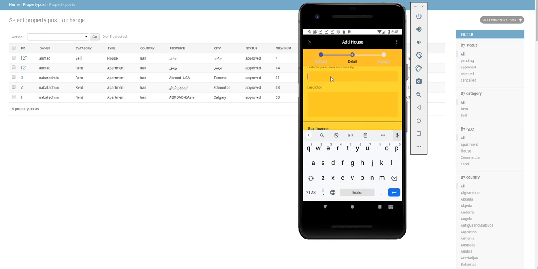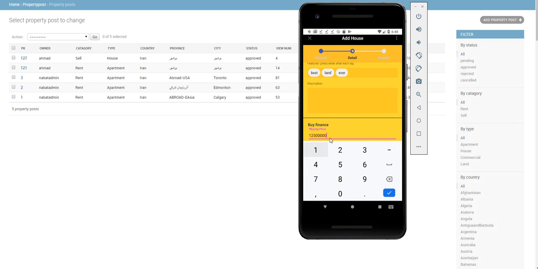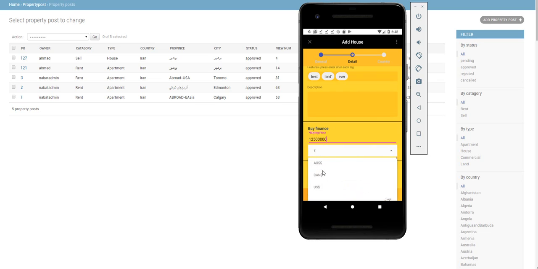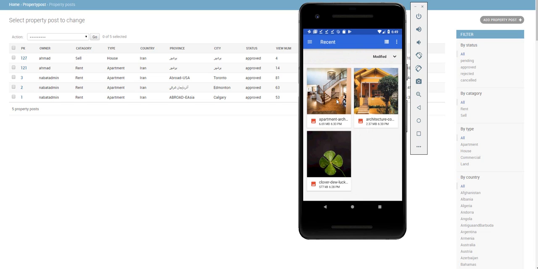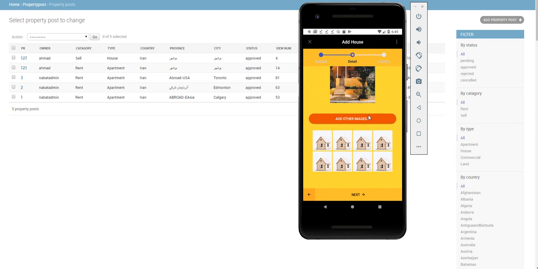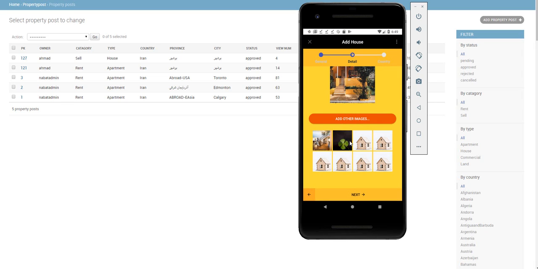I can put the features, like I'd say just something, best land ever. So then it has 3 features, and then I can put some explanation there. The price, I'll put just some random price here, and then select the Canadian dollar, and let's pick some photos. Let's say this is the photo that I want to put there, and then some more photos here, 1 and 2. Okay, open. So now I have those 2.